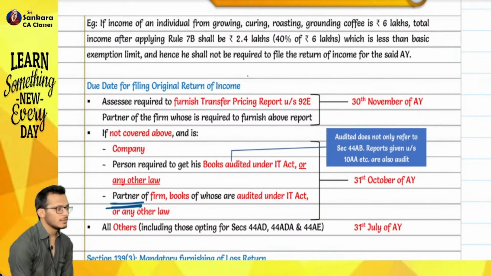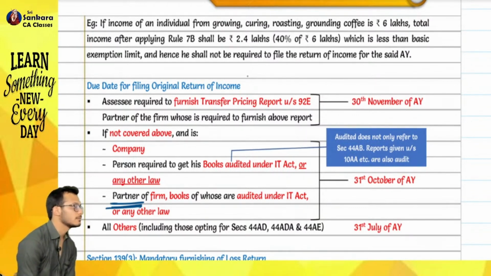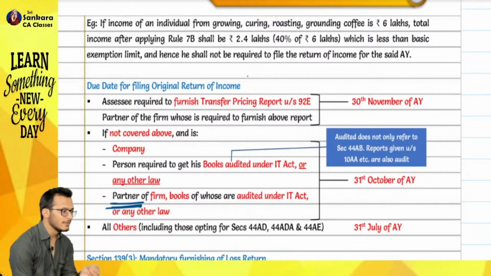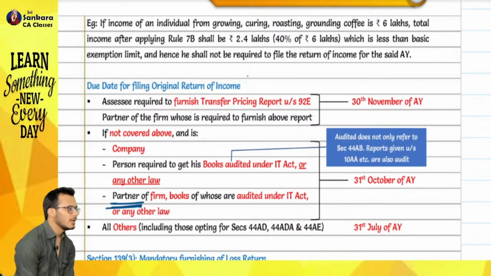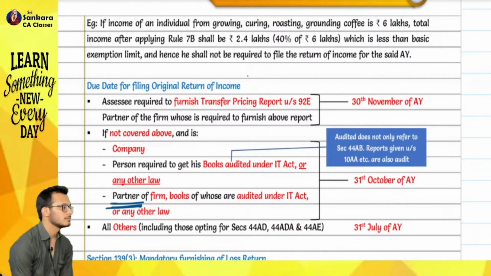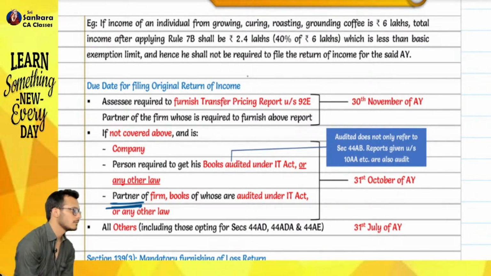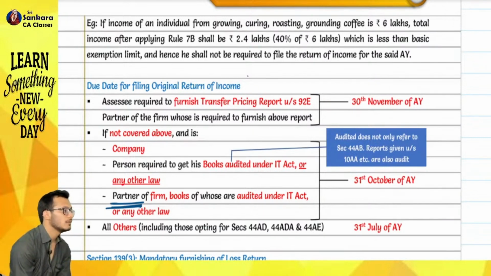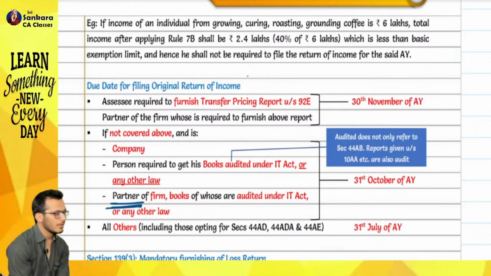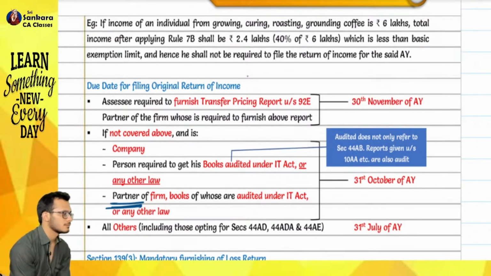Next provision is who can file the return? Rahul, I am an individual. Who should file my return? Self will file the return. Rahul, I am not mentally stable. Guardian will file the return. Rahul, I am a non-resident. Either you file it on your own, or if you are not able to file it, your competent authority, whom you have given a power of attorney, can file the return.